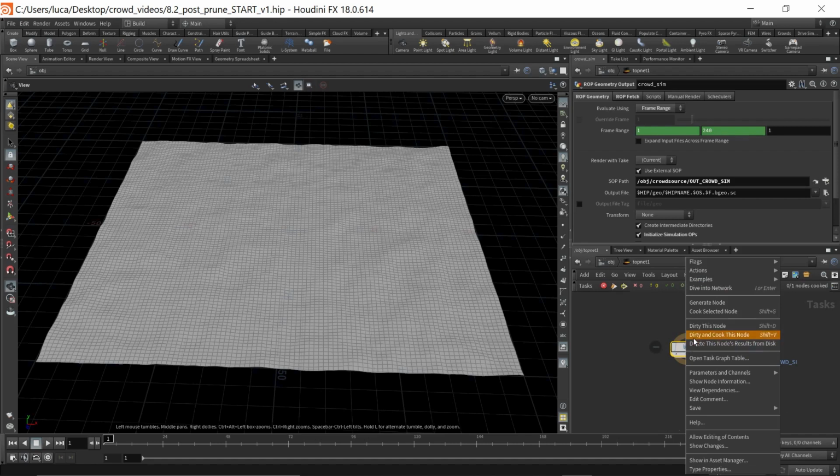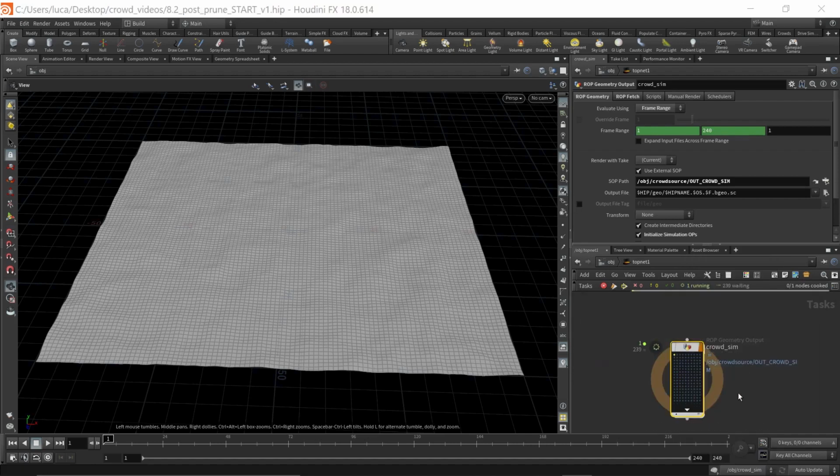So right-click, dirty and cook this node. This is fairly quick. Should see you in a minute.